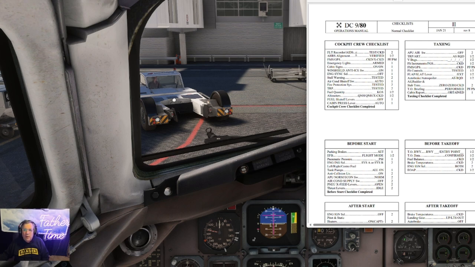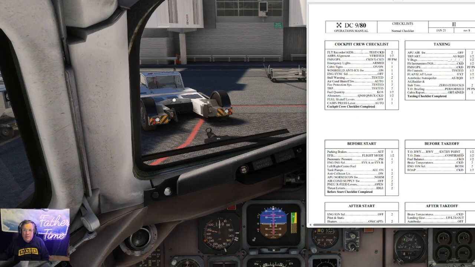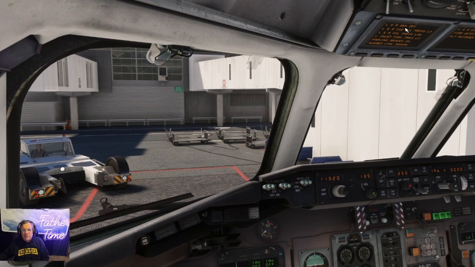So flight recorder, AIDS, age, yep, let's do that check. And we checked it, if you remember when we set all the data in, information data. Alignment, we did that, we verified. FMS, we checked it together, we checked the route, the legs, the progress page, made sure the correct frequencies are in. Emergency lights armed. If you go up here, emergency lights are armed and no light on the top.